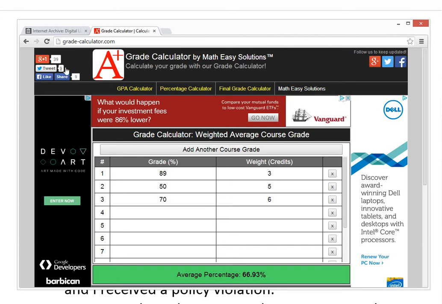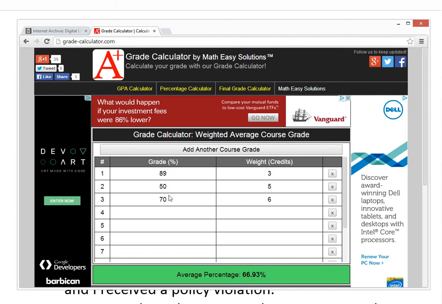So I'll just pop it out here. Basically, this is the calculator website. This is part of my line of calculators, and the idea with this one is that it gives you an average percentage of your overall course grade, with, let's say, course 1, 2, 3.